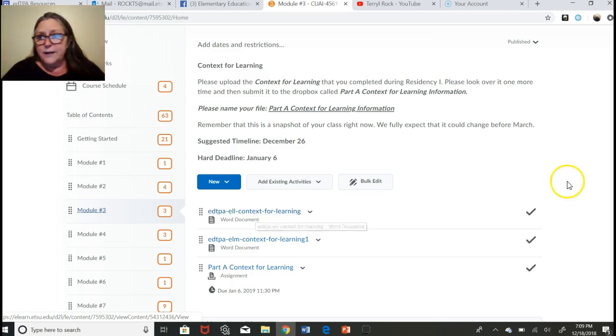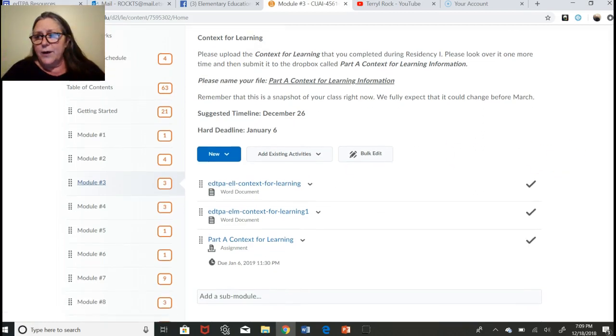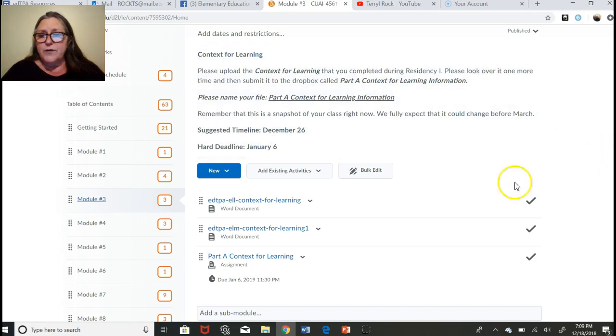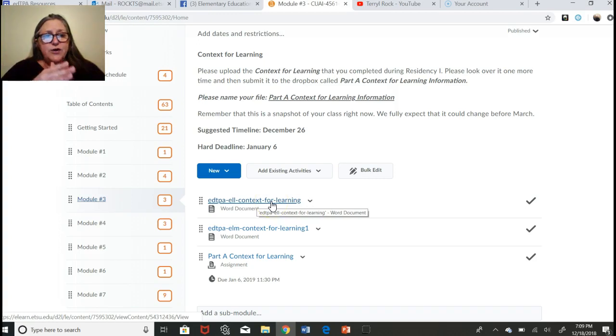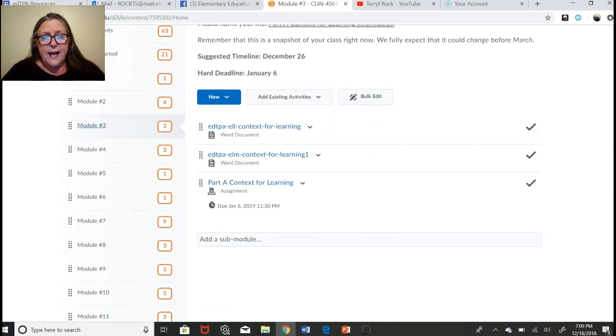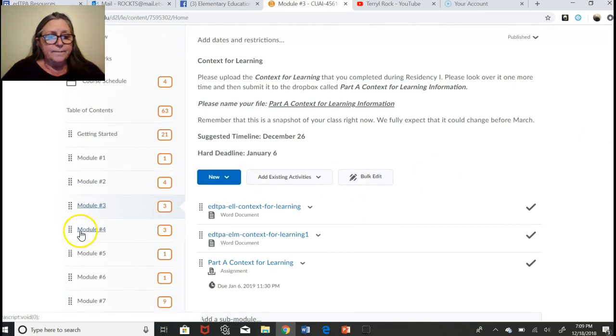I don't know what Ms. Hedberg had or Mr. Mooneyham or whoever you had on their D2L, so you want to make sure you've got the most up-to-date template. If you don't, then you'll want to open up these templates and transfer your material onto these so that all are on the most up-to-date template. Then you submit it here for that assignment. You can get that one done pretty quickly because you've already done it.